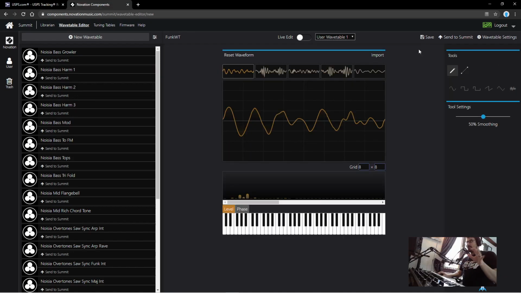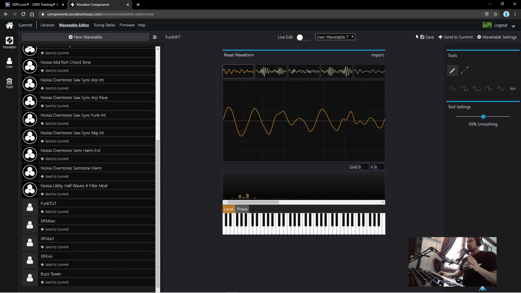At this point, if you're doing this for the first time, here are some things to keep in mind. User wavetable: make sure the one that you want it to go to is selected. I already have one saved, 1, 2, 3, 4, 5, and I think even 6. So user wavetable 7 is where I'm going to want this one to end up. When you go to live edit mode, as soon as you turn that on, it's going to override whatever wavetable is selected here. If you haven't made saves to the ones that you were previously working on, you will lose them. Keep that in mind.